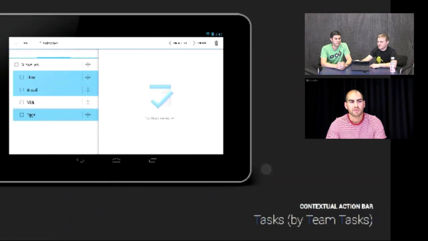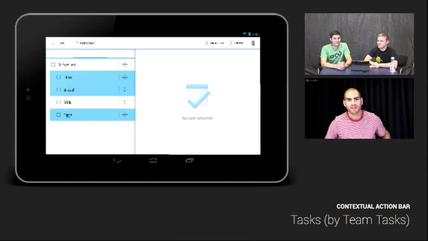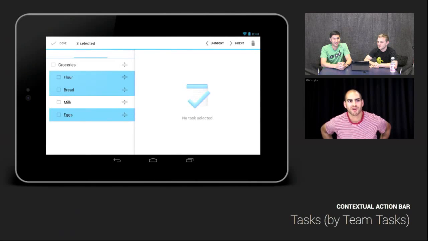Yeah, sorry. On the contextual action bar, I'd say you might have guessed that we're huge fans of the action bar because it's familiar and very powerful and very flexible. So using the contextual action bar lets you have the same power of the action bar, but to do these contextual actions. So you can still do things like have a split action bar.